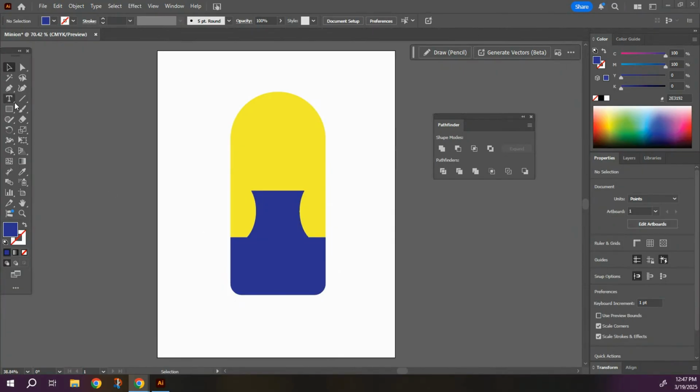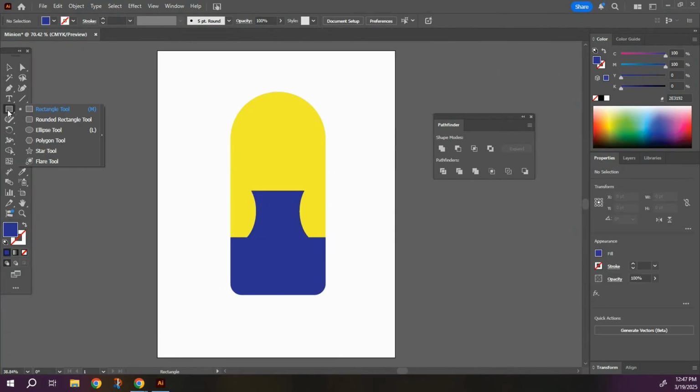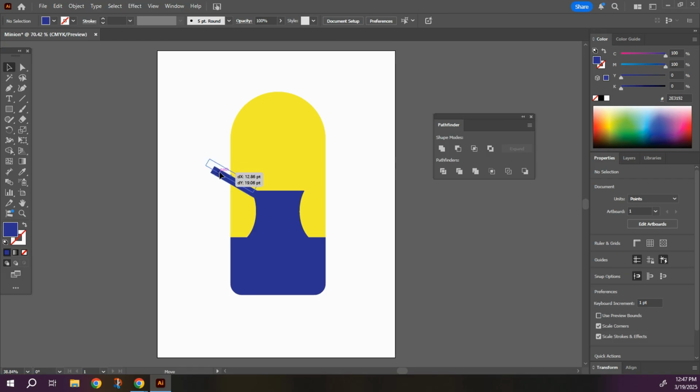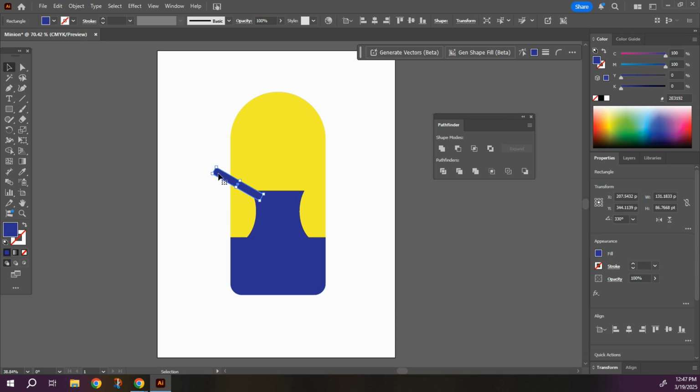I'm going to make the straps by taking my rectangle tool, and I'm going to make a skinny little rectangle. That looks good. And then I want to take my selection tool and turn it kind of on an angle and fit it into place there. Then I need another one. So I could Control C, Control V to copy, or just right click copy, right click paste.